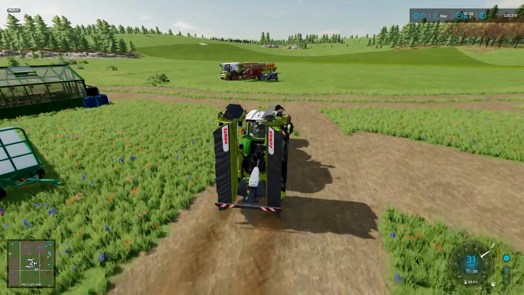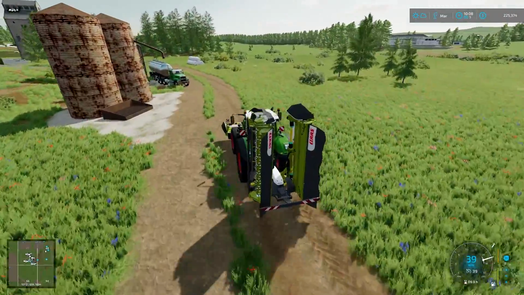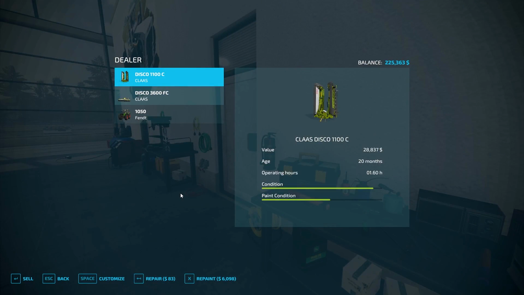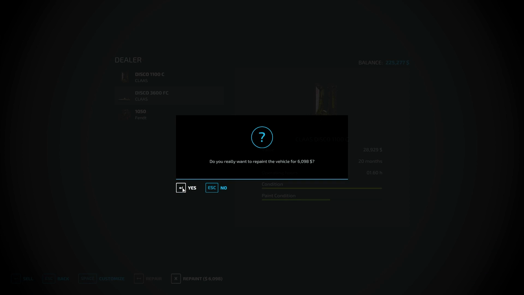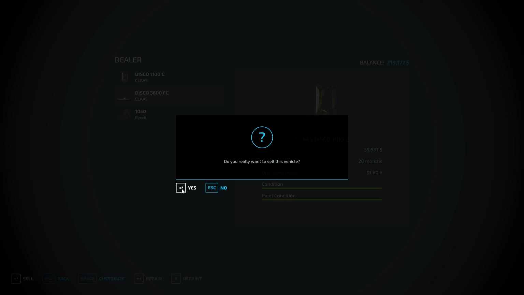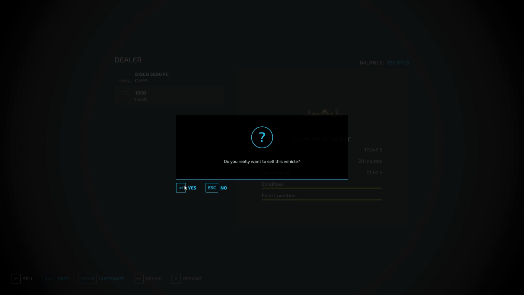So we'll get these up to the store, get them refurbished, repainted and sold, and then we'll bring back the new mowers. We'll repair these for $83 and repaint them for $6,100, and then we'll just sell that. So that gives us back $35,600, and then the other one we'll repair and repaint, and that gives us back $17,200.